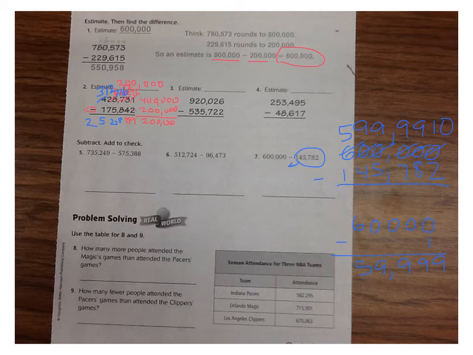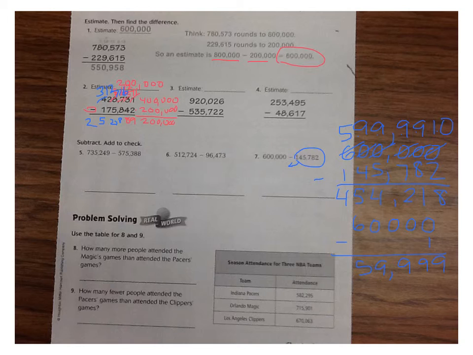It's going to be easy because those numbers are all the higher numbers. So let's subtract 10 minus 2. Everybody, what is it? 9 minus 8, what is it? 9 minus 7 is what? 2. Bring down the 1,000. 9 minus 5 is what? 4. 9 minus 4 is what? 5. And 5 minus 1 is what? 4. That's how you will subtract that one.